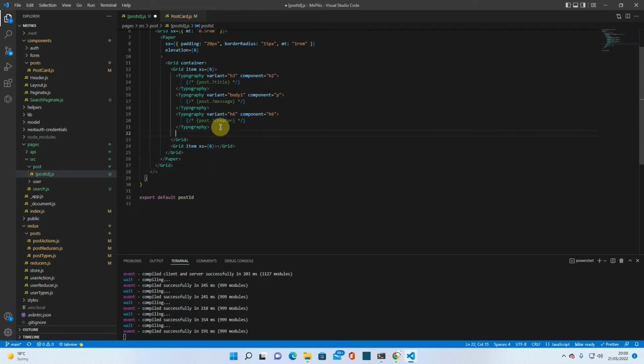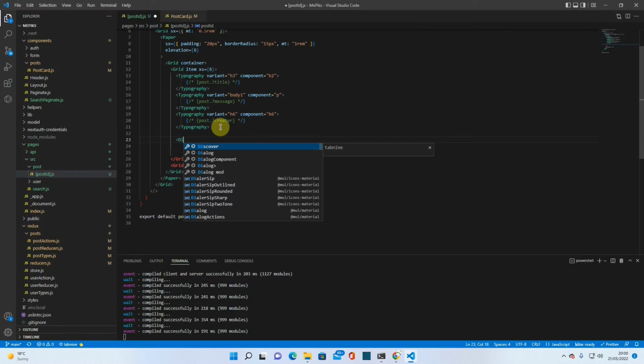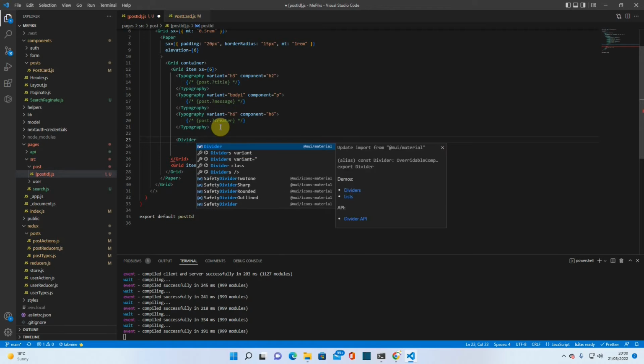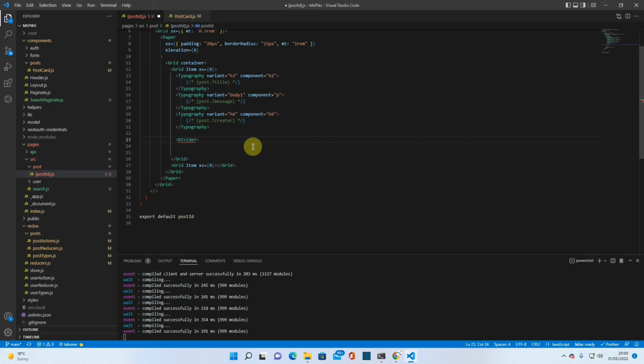So here, divider. Between these dividers, we're going to put a comment section. We need to bring that divider in. Yep, the first one. This is a self-closing divider, and then this is going to be sx margin 20 pixels.